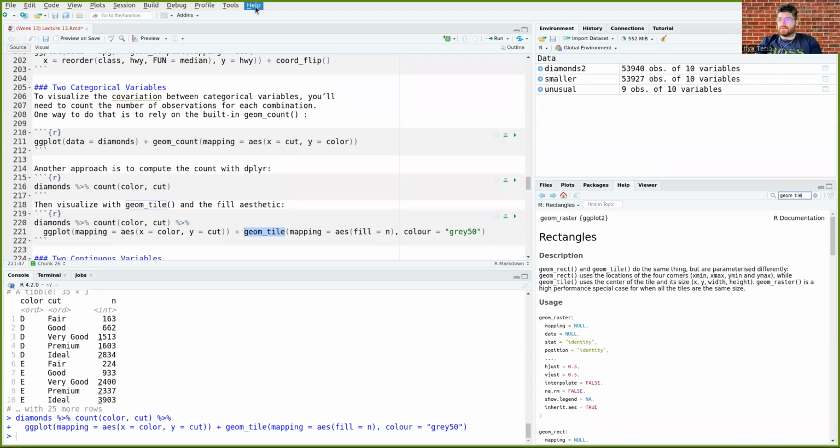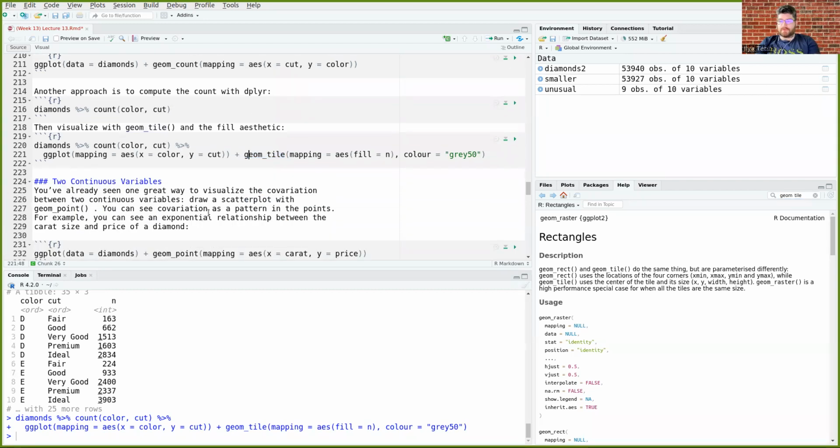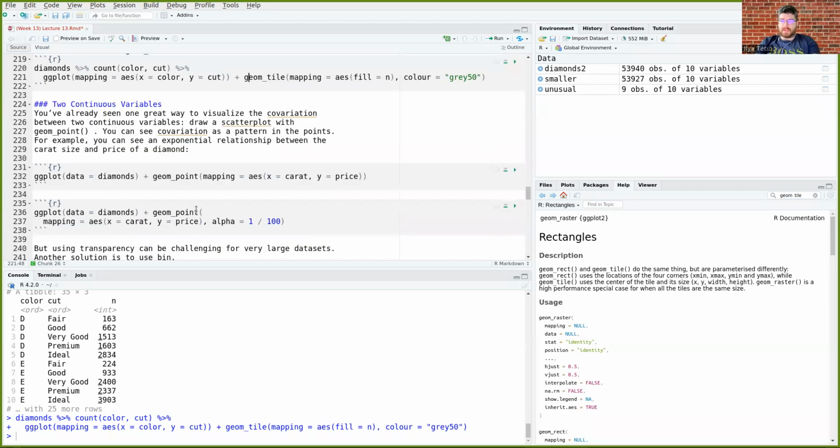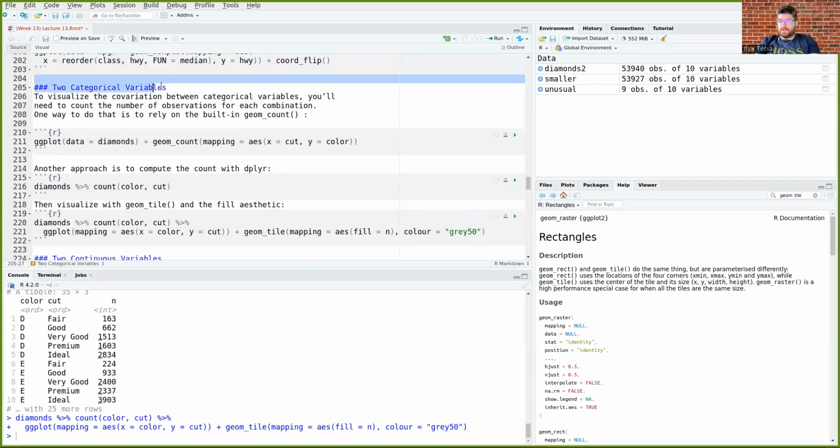Besides that, I'm just also reminding you that there are cheat sheets, and the cheat sheet you need is this data visualization with ggplot2. So you can click here, and there are different kinds of graphs you can produce. dplyr is also kind of useful, but you were provided the solutions of the homework. I hope that you understand what is happening with the filtering and arranging and other things. So these are categorical variables. Okay, we can produce this kind of plots, and we can show it with the geom tiles.